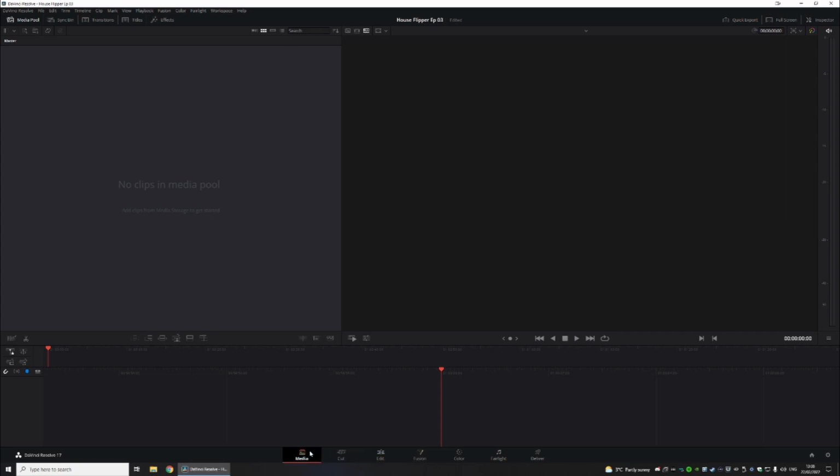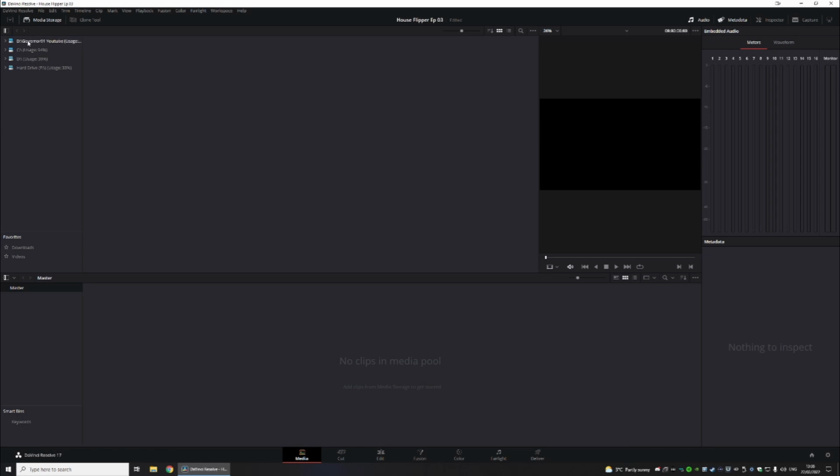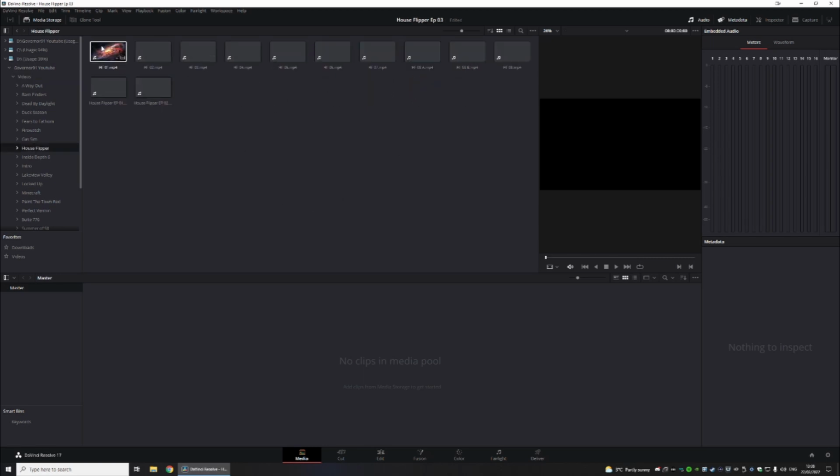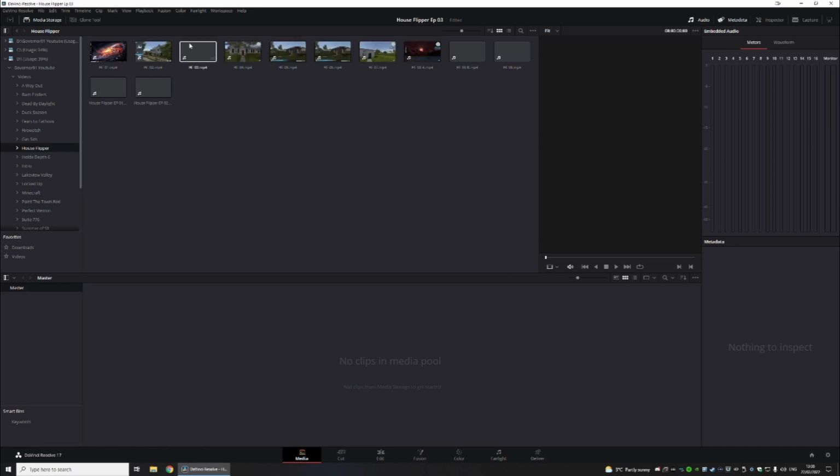So we start off with media. So when we click on media here, it comes up with your media storage, and then all the stuff that you'll be looking for. You can also favorite some folders, so it's easy to find some of your stuff. So say for example, my hard drive here, and then this is my portable hard drive. So if I click on that, okay, going into files, you can also go in this way. Just click the drop down on there. And I know that I'm looking for House Flipper. And in here, there's all the videos that I've recorded earlier.